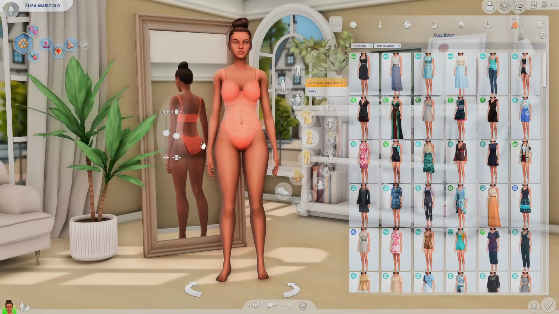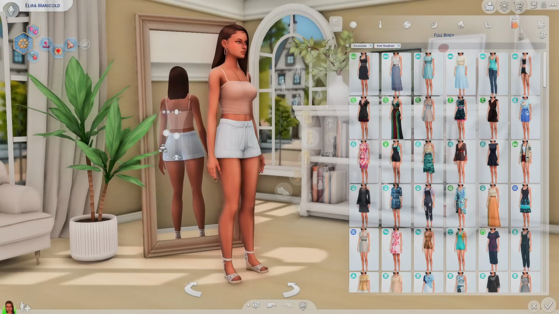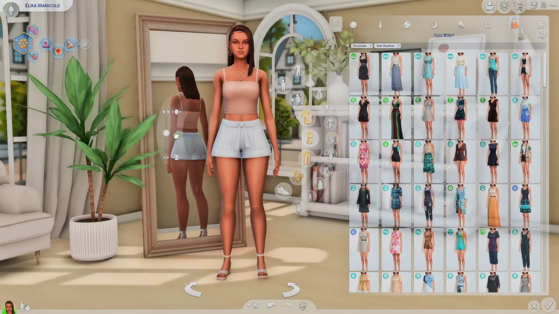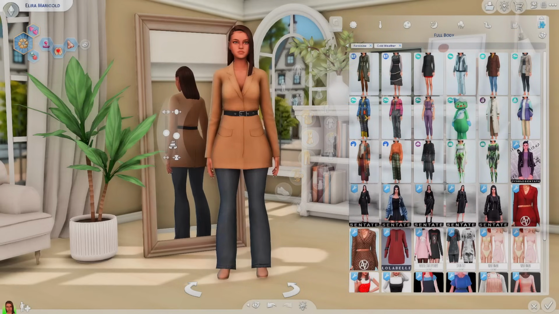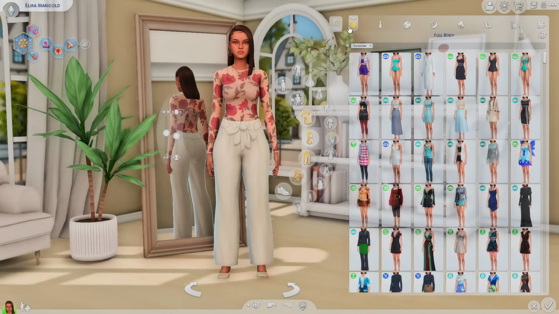And then we have her hot weather. The top is actually from Lovestruck, which looks more like a sleep top at first, but then I saw some other swatches and I was like, oh, that works for a cute summer crop. And then we have her cold weather. So I just love her vibe. I just feel like she's very fashionable and she has all the awesome trendy pieces in her closet.